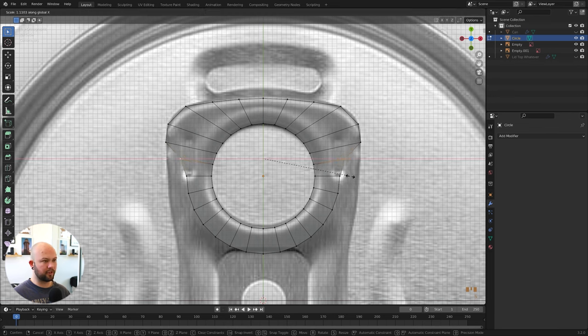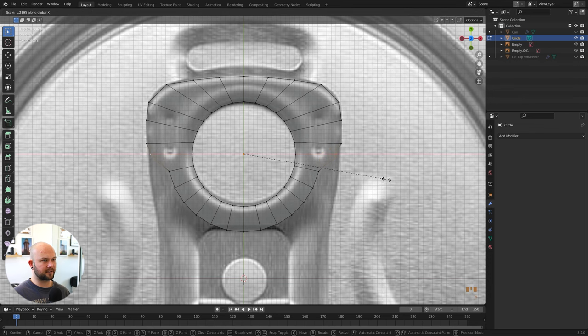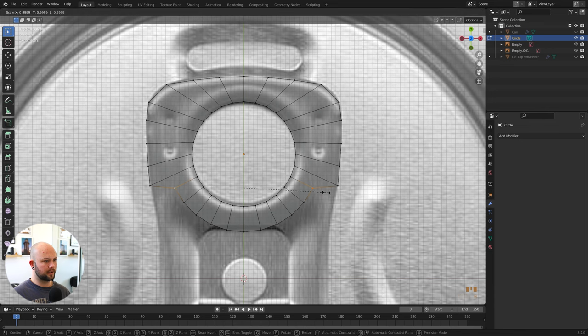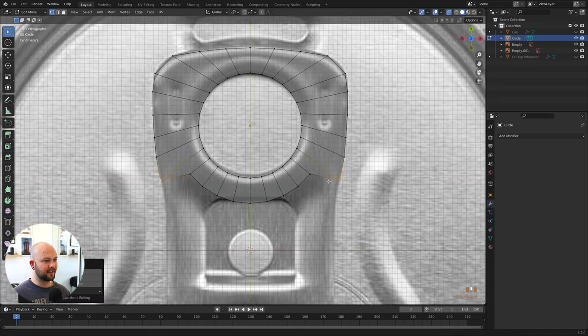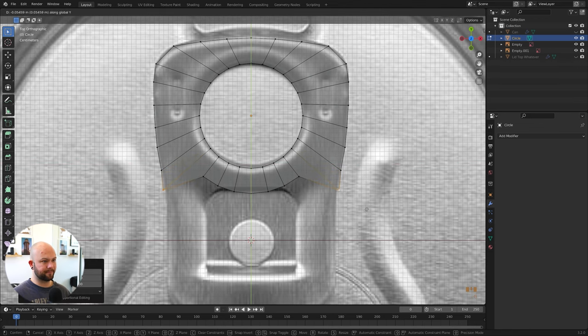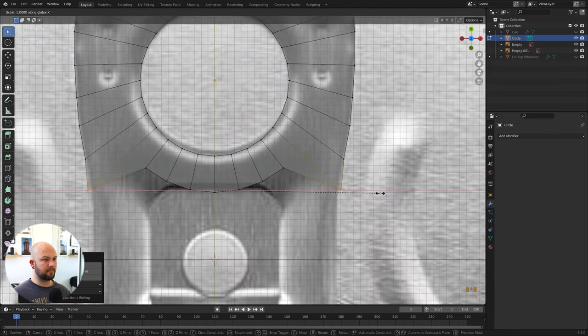So I'm just clicking and holding shift and grabbing both of them at the same time. SX to bring them out sideways from each other. So SX, GY. SX, GY, scale them in a bit more. SX, GY. So yeah, once again, feel free just to pause this bit, get it done in your own time, and meet me back when you're done.